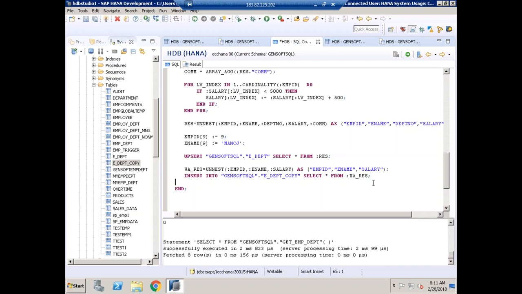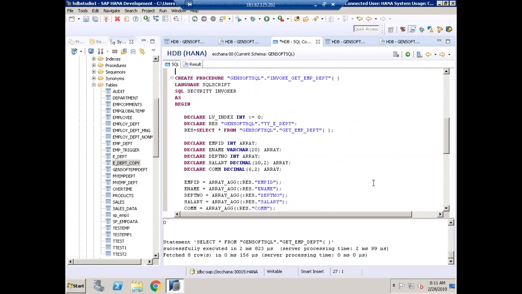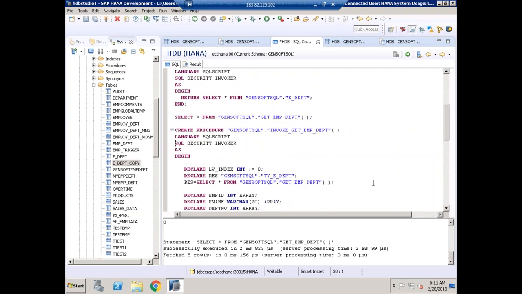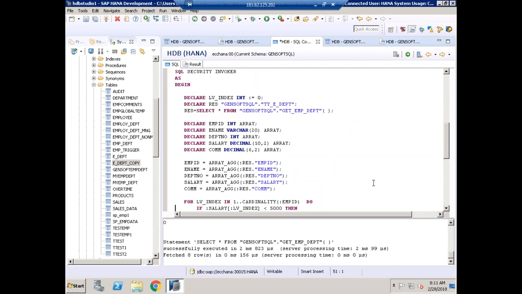Let me cross check what's in the procedure. First I'm calling the function, receiving that return values into a local table type. Then I want to manipulate that, so I'm assigning individual columns of the table type to five different arrays.